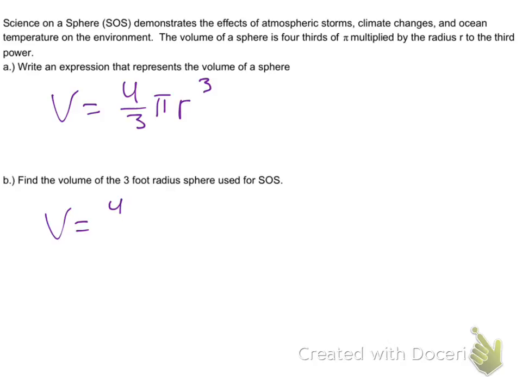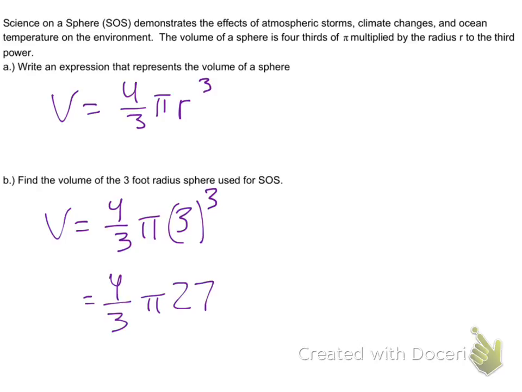So, guys, I am just going to fill it in with what I know. And I know that r is 3, so I put it in there. And what's 3 to the third power again? 27. So that means I have this changed to a 27. Now, they're all multiplied, which means I can group them in slightly different orders. Would you guys agree that that's 27 over 1? Isn't that 4 times 27 divided by 3?